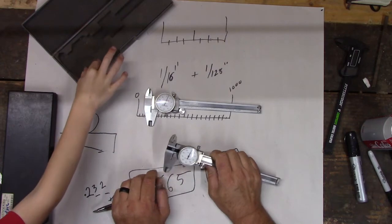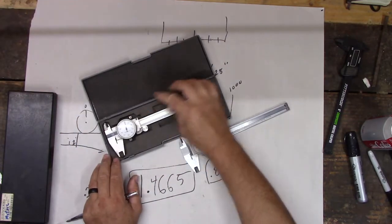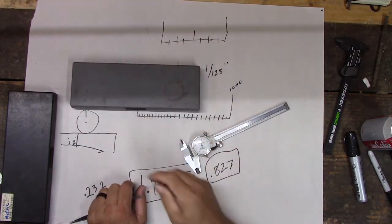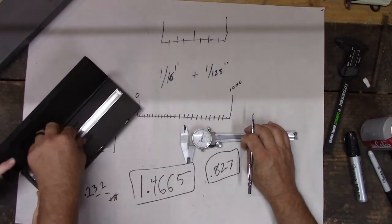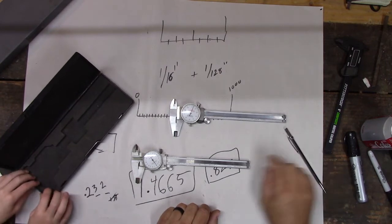How come this foam is hard? That's just because it holds it. It's just padding. So when you put this in here and close it up, it keeps it from rattling around a lot. All right, get that one out. What's that one? Another caliper. But it's different. Look at this one.